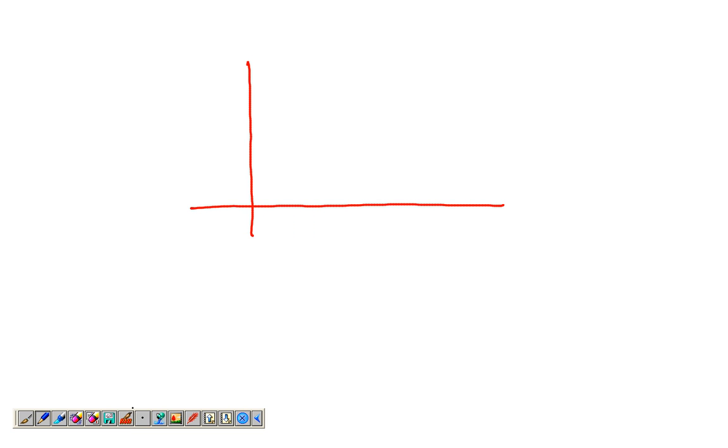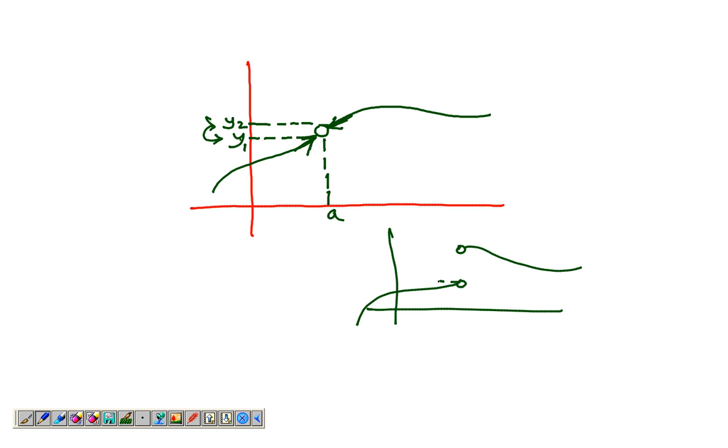Limits give us the approaching values. When I take this down on a function, on a curve, I get something like this. There goes the curve. There's a value here where it is actually not defined. It goes on like that. What is the limiting value? Let's have this point, let's say it's y1, and this point is y2. When it tends from the left-hand side and from the right-hand side, it tends almost to the same value, which is y1 and y2. They correspond almost to the same value. Here, you have y1 approximately equal to y2, so here a limit exists.